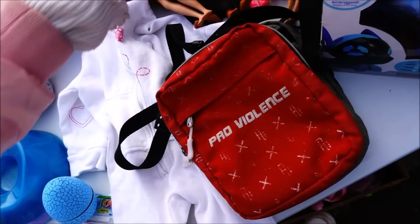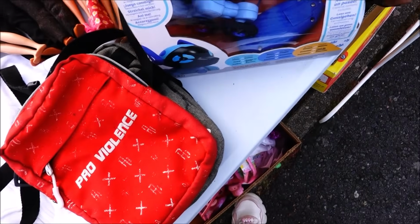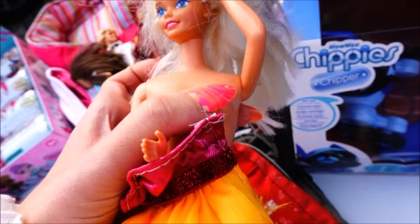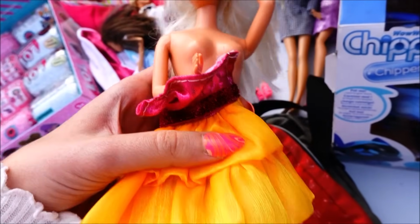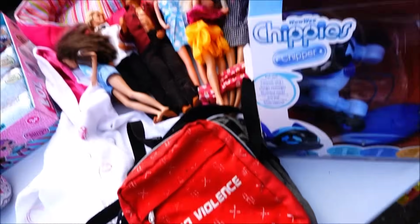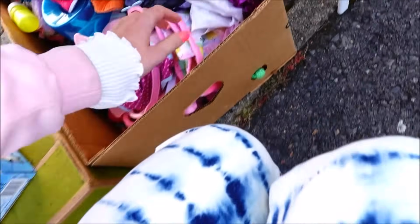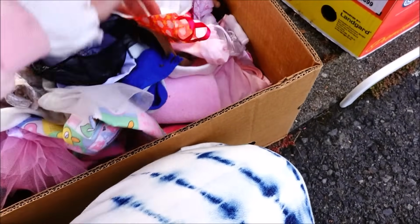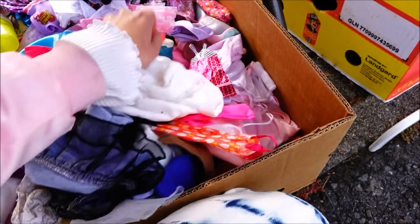Here I saw some fashions at the bottom, and on top of the table some dolls. One from the Superstar era, but I think I had seen her before. She has a couple of hair rows missing in the front. I don't think you saw that really, but I decided against it. And what's that? It's probably Barbie fashions.